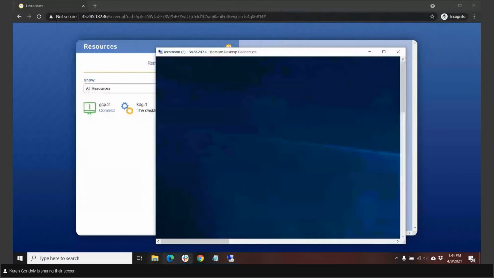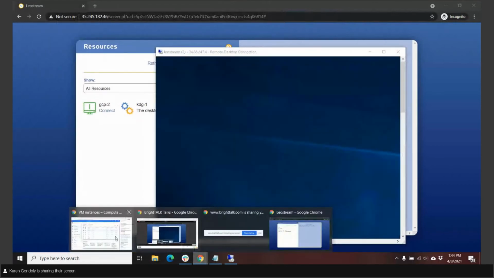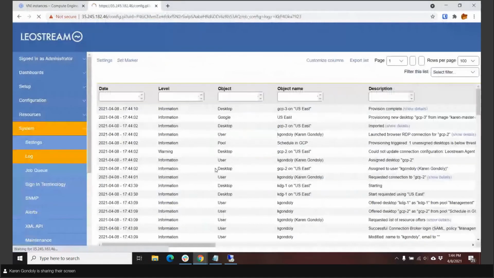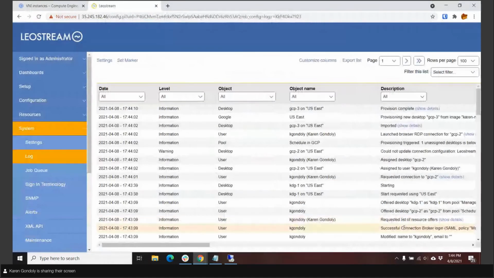So what we can see in the background here in the broker, if I look at the system log page, you can see all of this going on. So if I look at my login, there's my login. I was offered the 2 machines. I requested to start, so that's going on in the background. While that was going on, it went ahead and launched the connection to the other machine I requested a connection to. And because that caused me to go below my threshold of 2 required machines, it kicked off provisioning in the background. And that's what's going on back there.